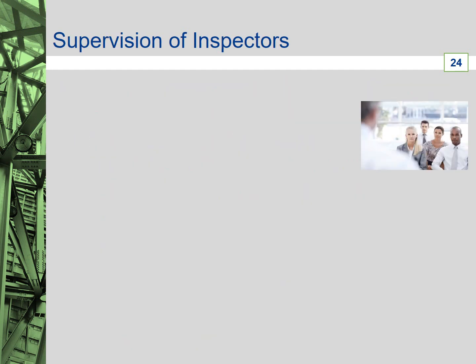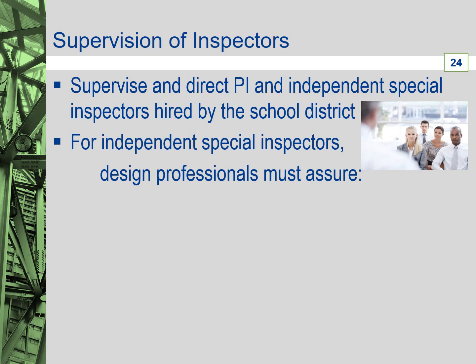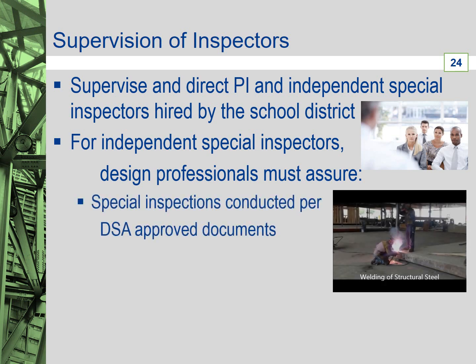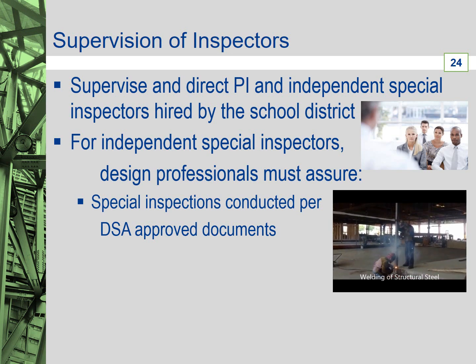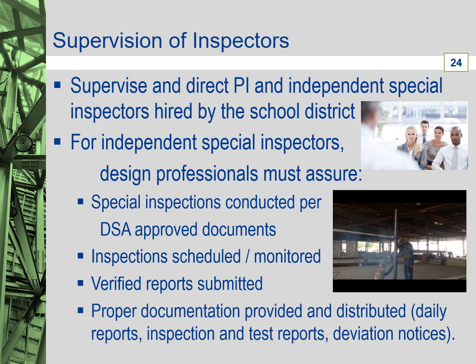It is important to note that the design professional must supervise and direct both the project inspector and any independent special inspectors hired by the school district. For the case of these independent special inspectors, the design professional is responsible to supervise their activities, and it is critical that they ensure their inspections are in strict accordance with the requirements of the DSA approved documents, inspections are properly scheduled and monitored, they complete and submit required interim and final verified reports. They properly document their activities, including required daily reports, inspection and test reports, and the log distributions, and deviation notices.